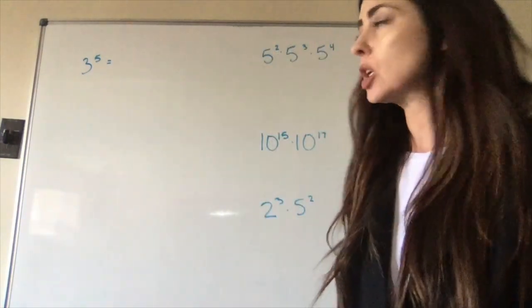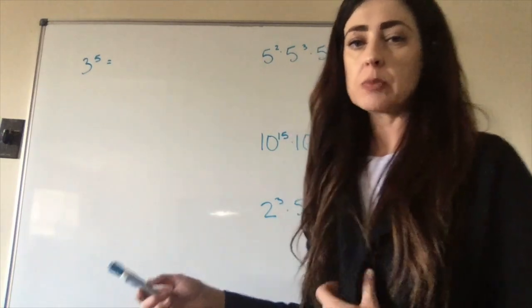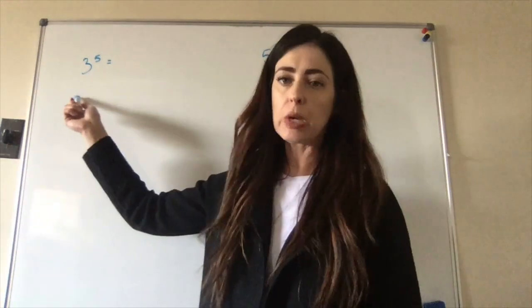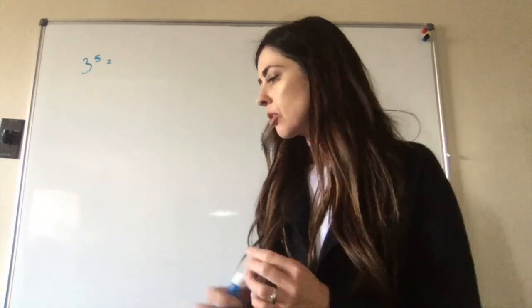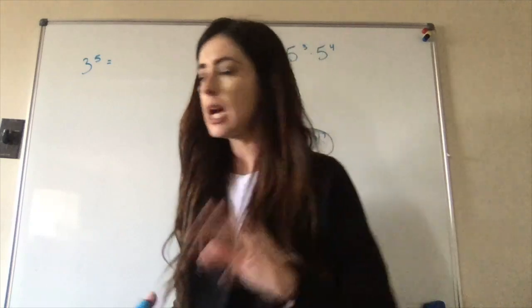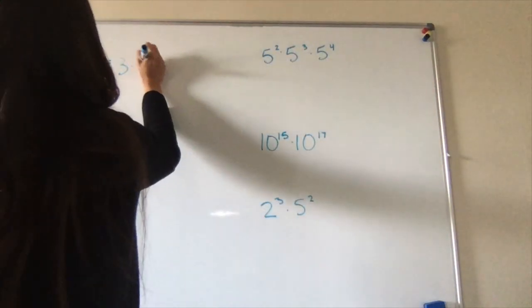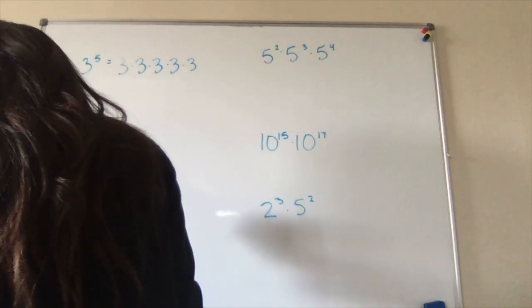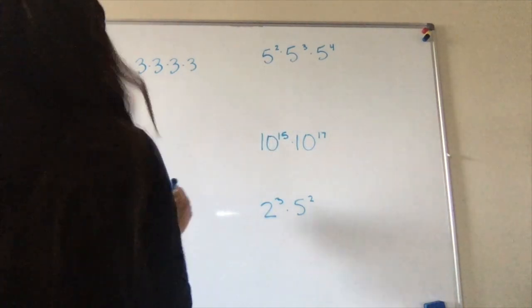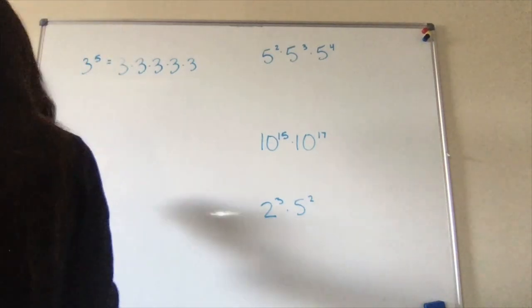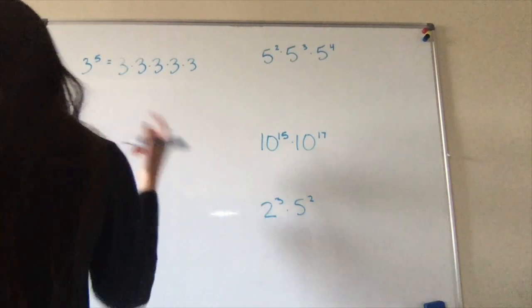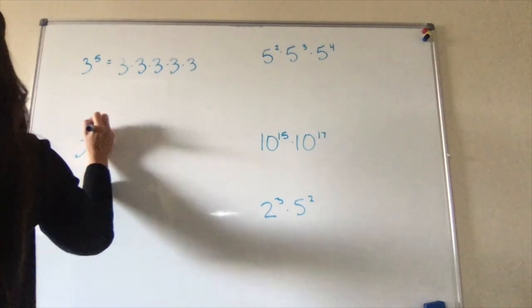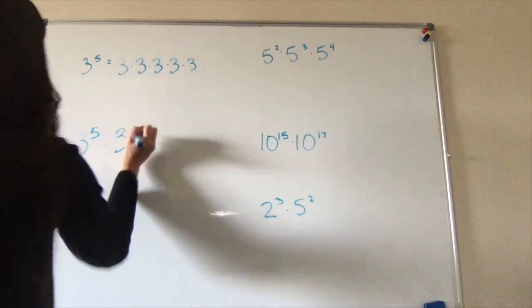So an exponential expression is an exponent being multiplied, okay? So let's just review. 3 to the 5th power means 3 times itself 5 times. So that would be 3 times 3 times 3 times 3 times 3, right? And so if it was noted this way, if we were going to make it into an expression, it would need to be being multiplied by something. So 3 to the 5th times 3 squared, okay?